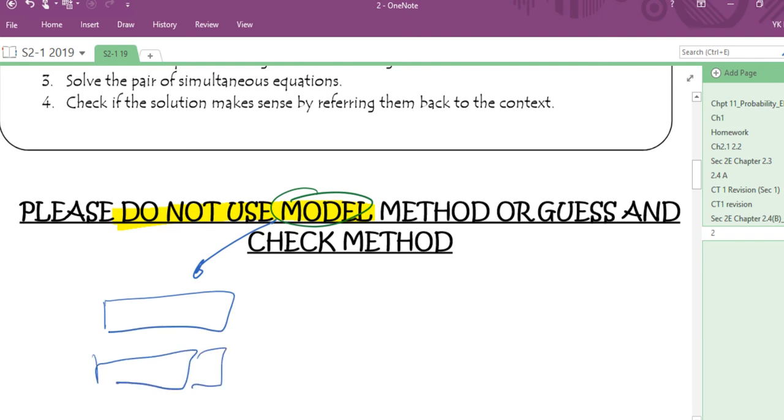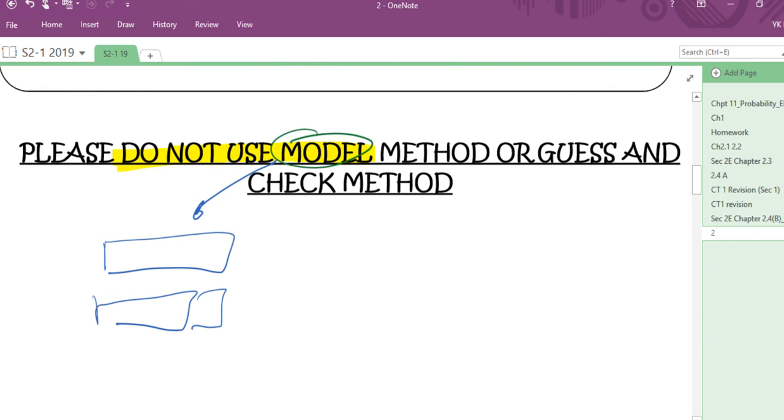Now this method here, still remember or not? This kind and this kind. Now this method is developed by here. Over there, where they mark your paper, they don't learn this. So if you do this, it's very hard for them to understand. Second reason is because Sec 2, Sec 3, Sec 4, all your working is going to be more than just a single X. So don't use model method anymore. We need to switch to the algebra method.